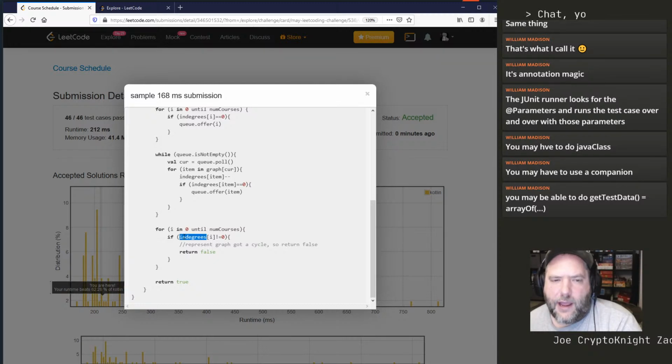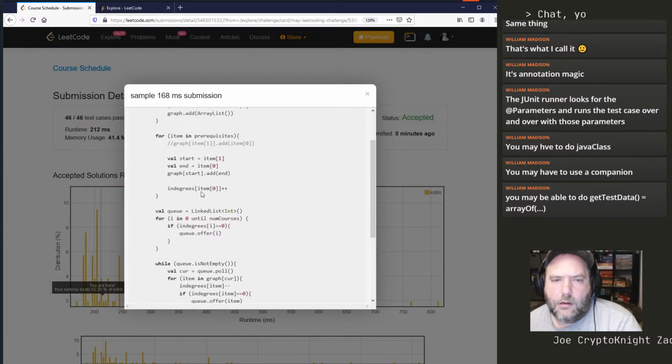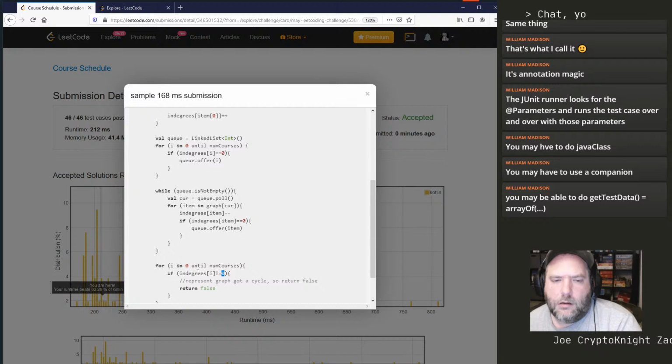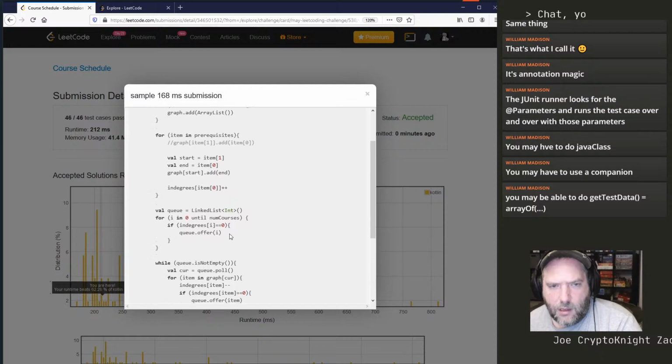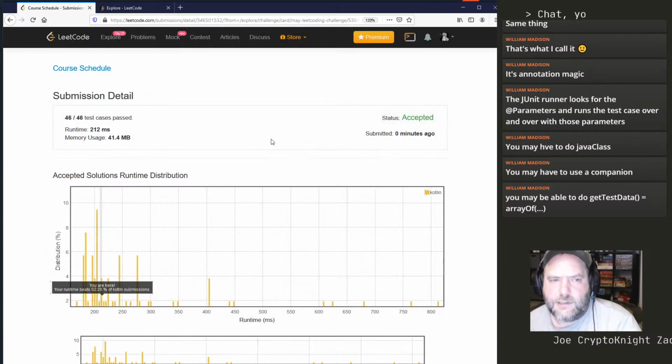So if they have an item in degrees, and it's not equal to 0, when do they set it equal to 0? Not equal to 0. I'm not quite sure how to interpret that, but it basically looks like my solution, but BFS instead of DFS.